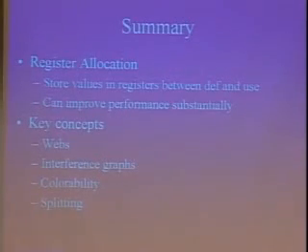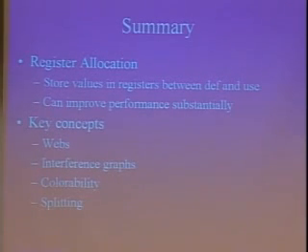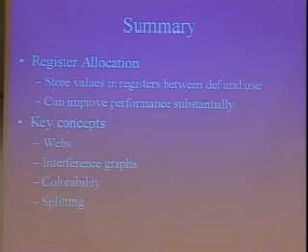So actually, we are finishing a little bit faster. In summary, this is something we want you to do in the project. Register allocation basically stores values in registers between def and use, and really reduces the memory bandwidth. It can have a big impact on performance. x86-64 will have some impact. On the other hand, if you go to RISC-type architectures, it will have a huge impact, because there most of the arithmetic operations happen. It's both the cost of memory operations as well as the reduction of instructions.